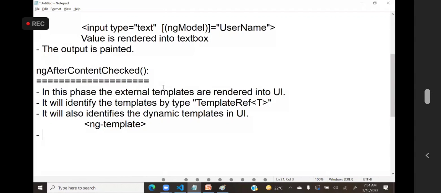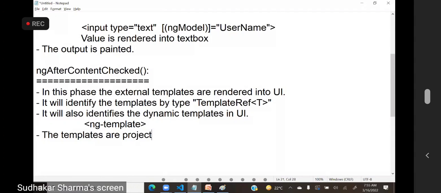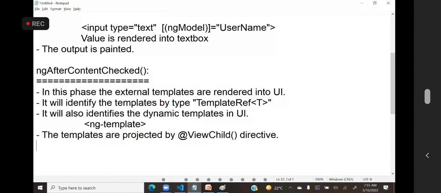These kinds of work we have done in OnInit, the initialization phase. We will use one more phase here. You can implement multiple phases, so you can implement OnChanges.